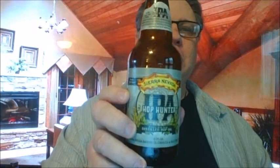Well, how do you do? So I've got the second of 4 IPAs from the Sierra Nevada 4-way IPA pack. This is their Hop Hunter IPA. It is 6260 IBUs, steam distilled hop oil, gathered right in the hop fields. I'm having trouble seeing, bear with me. Gives a mighty boost to the floral and citrus notes of traditional whole cone hops for intense, unmatched hop aromatics.